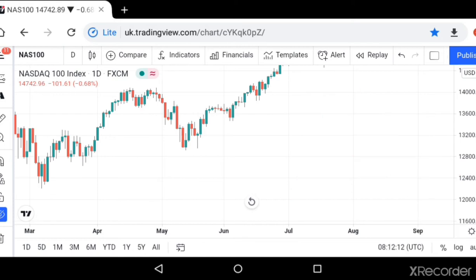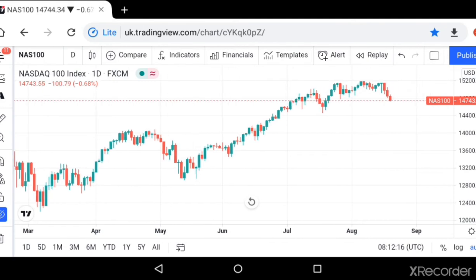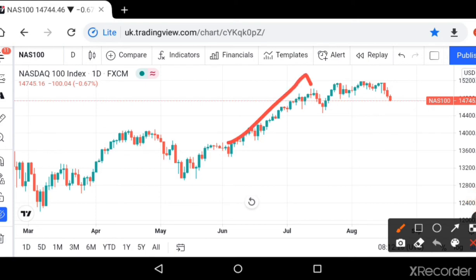Okay, now let's go to NASDAQ. Let's see what was happening. We had a nice up move here. The market was moving higher, pull back on a daily time frame, up again, pull back, then up, then from there made a consolidation. Then as you can see, this week we had this drop. Our last impulsive move in this case is what? Is this move here. That is our last impulsive move.